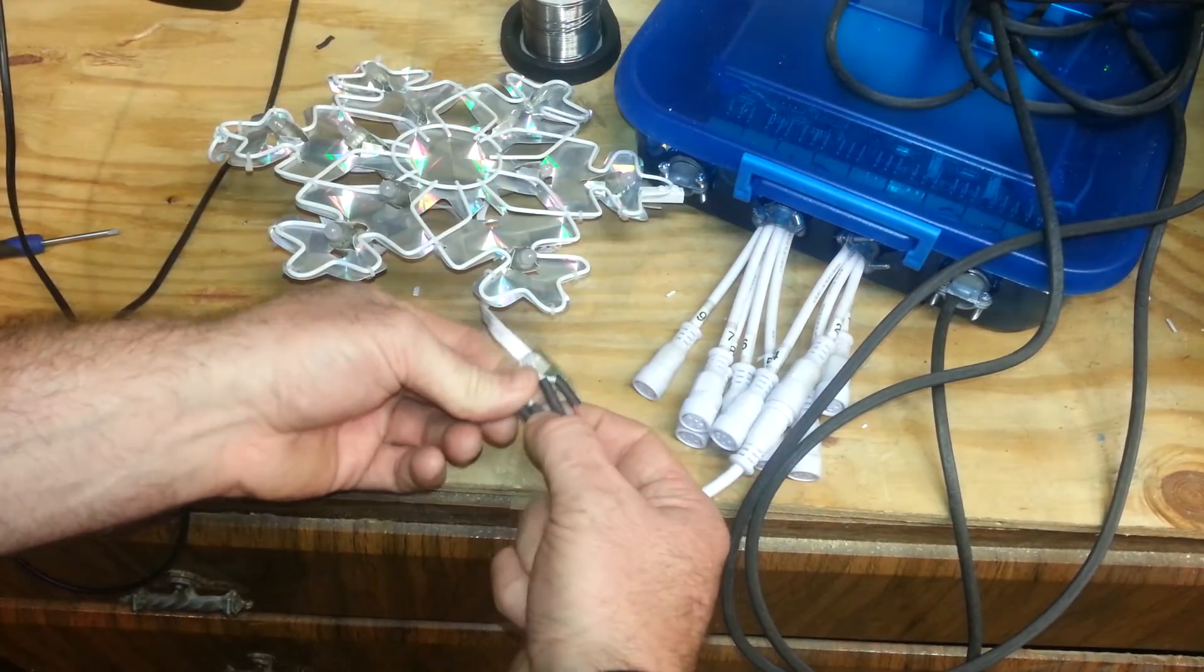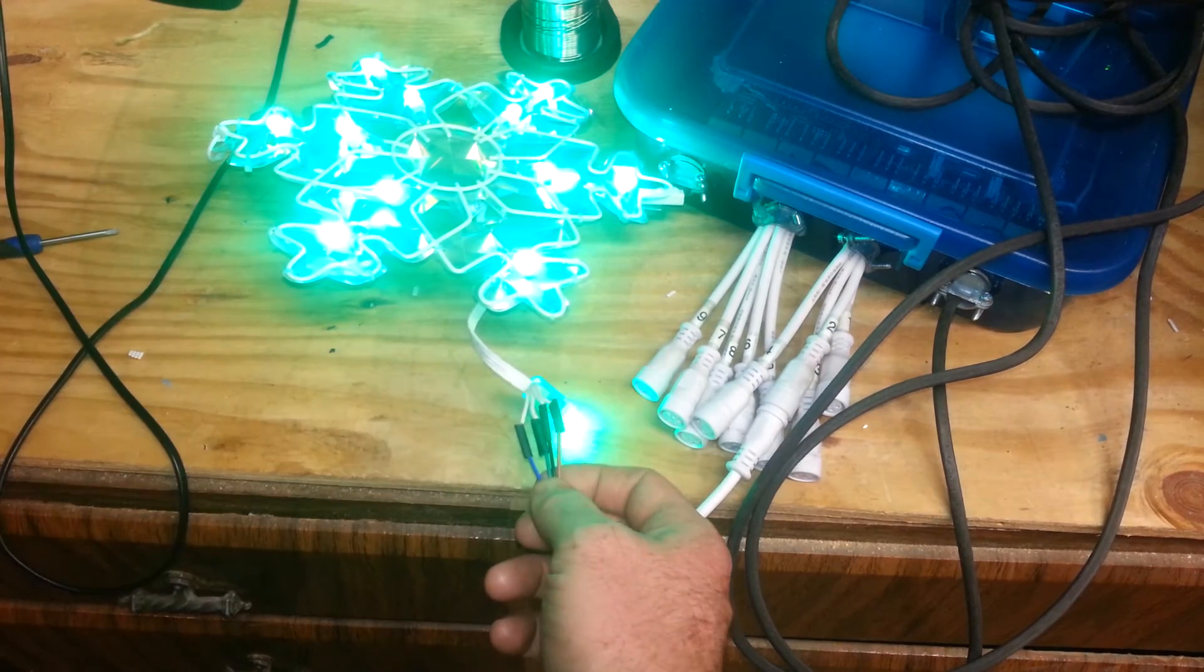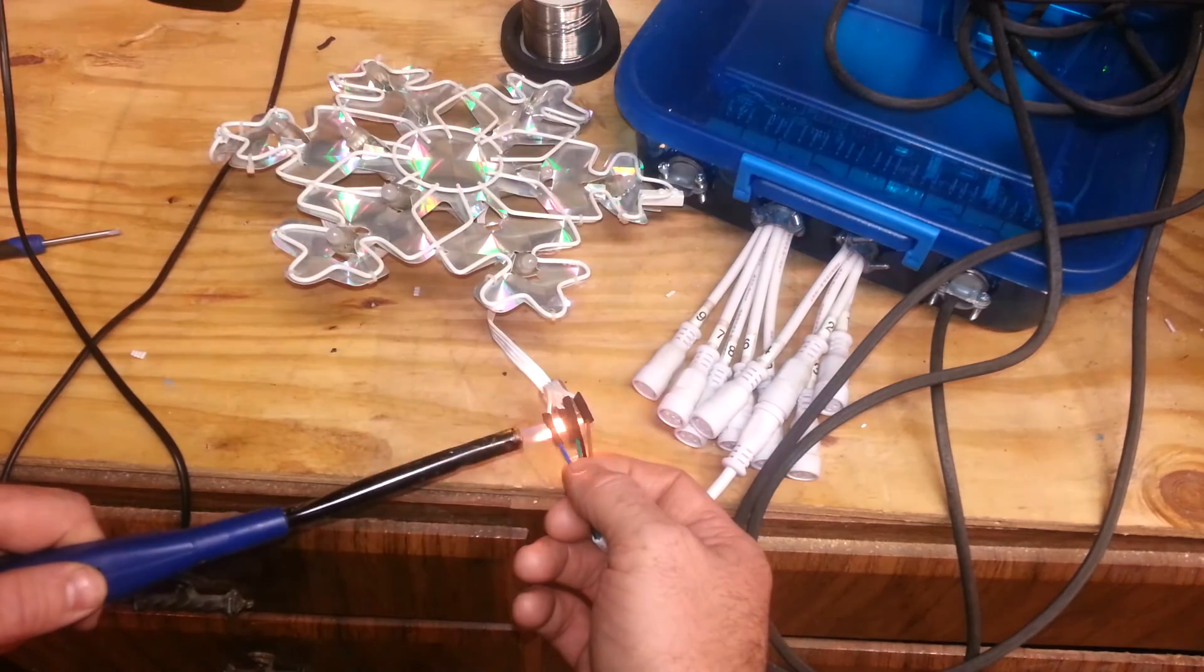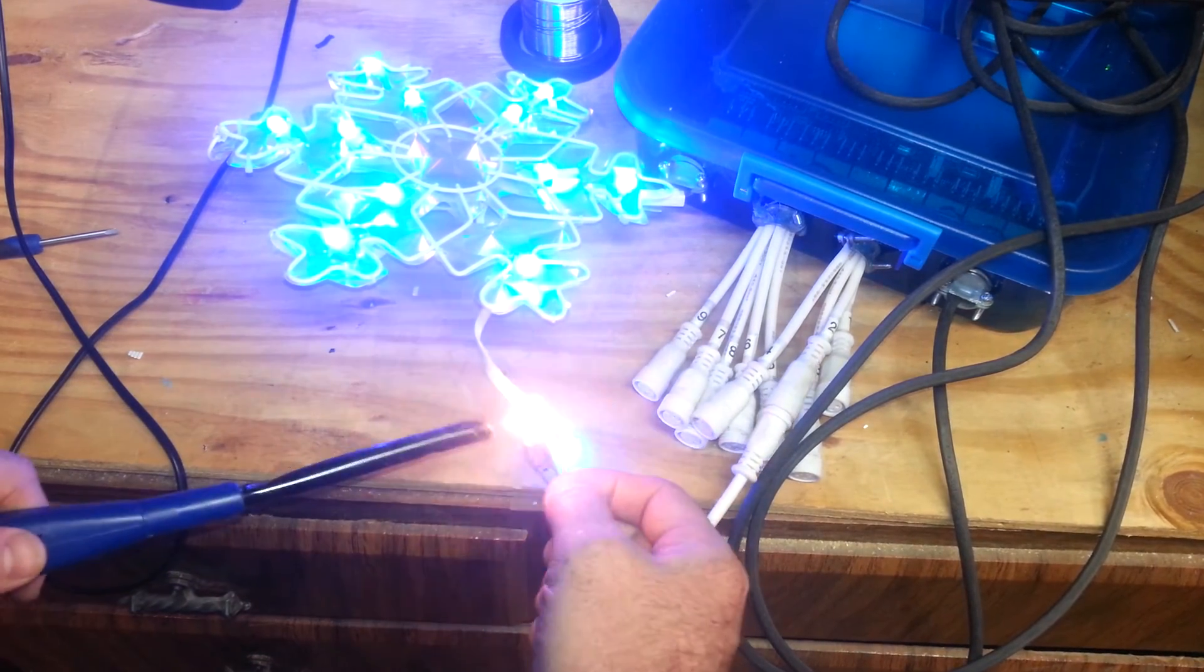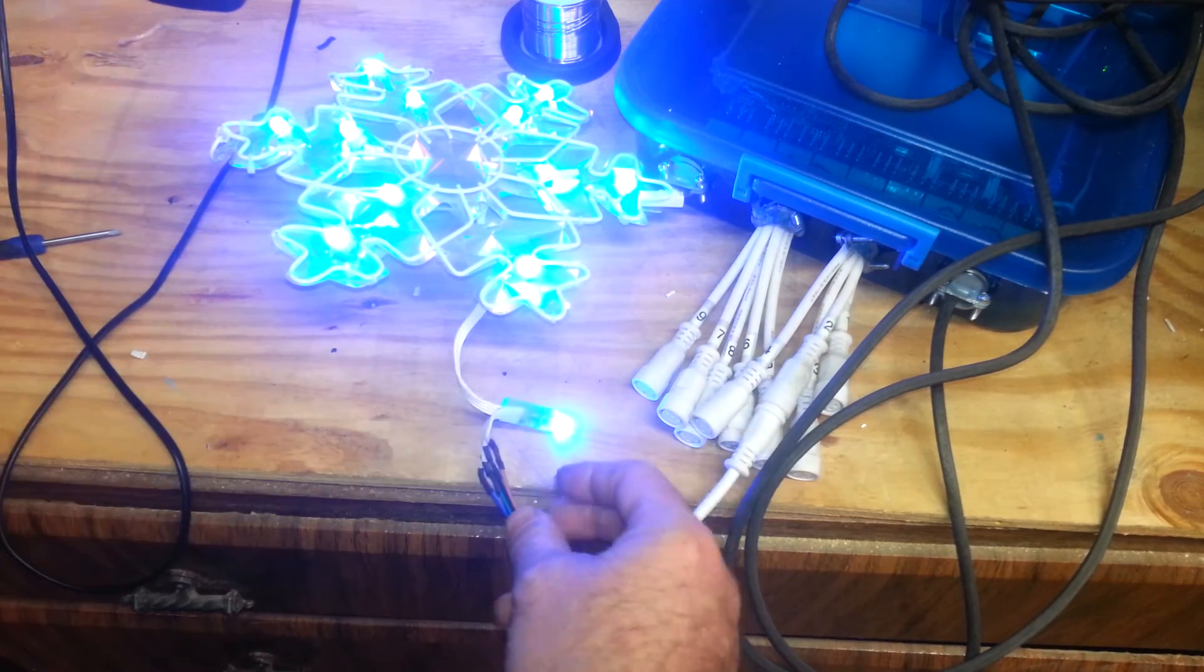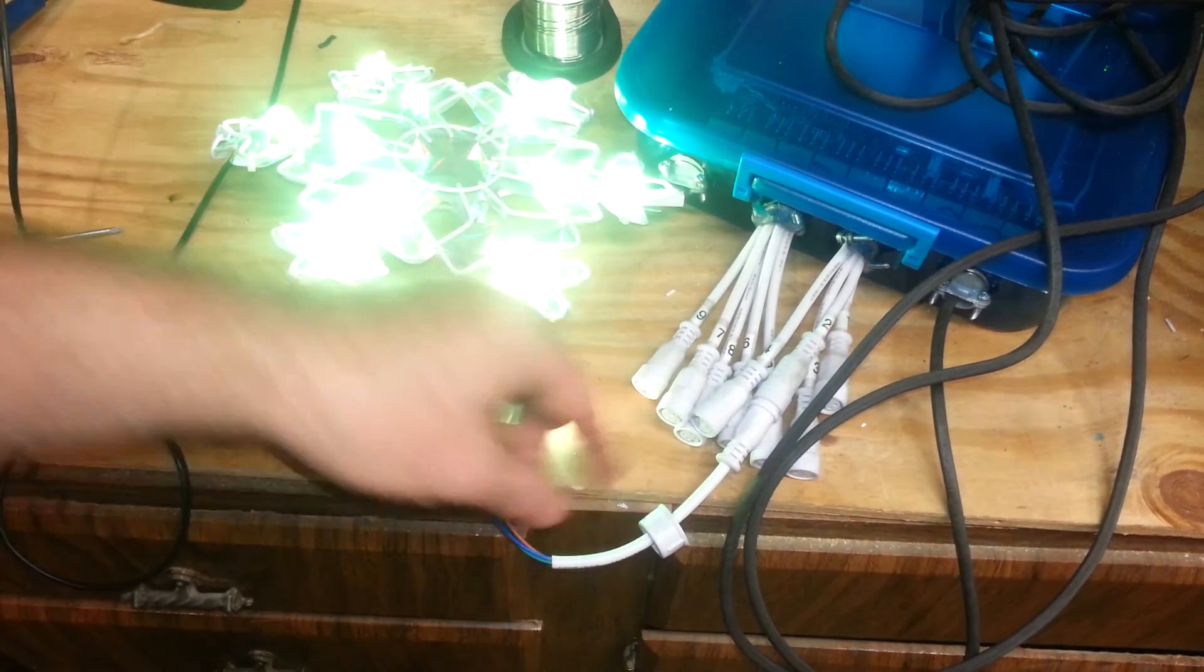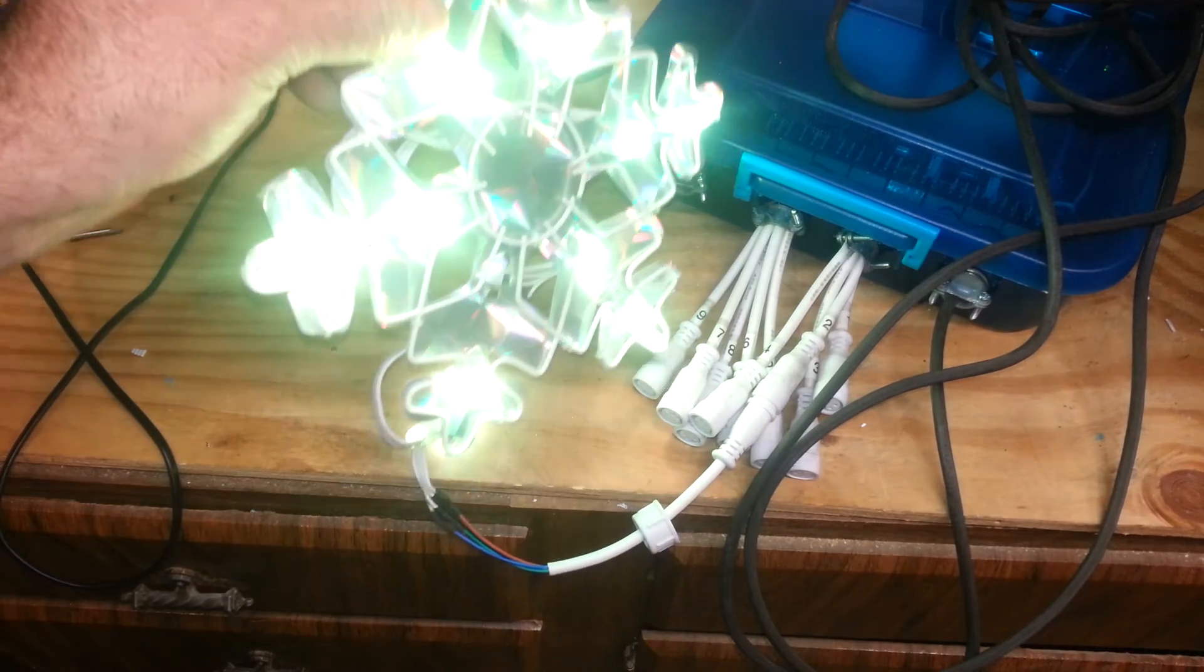Next we're going to finish putting these on here by turning on our little lighter and lighting it, and letting them melt down. And then I just usually use some light electrical tape, wrap it up, and this is ready now to go out on my display for this year.